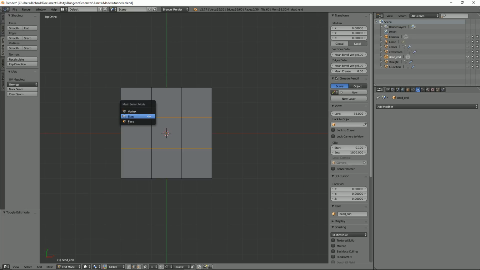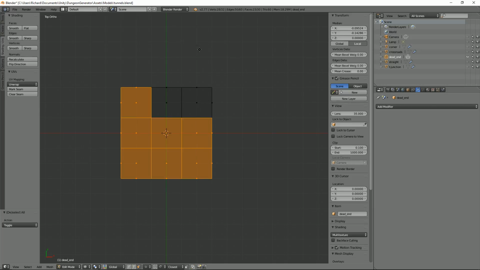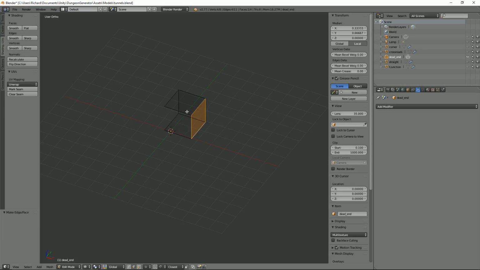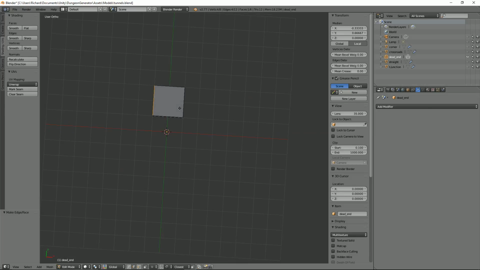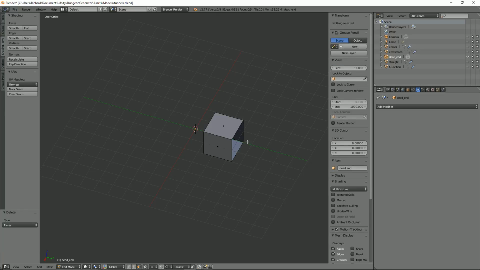So what I'll do is I'll press Control Tab 3 and then A Z, just to make sure nothing's selected, and I'll just start selecting these boxes. Just box selecting that lot. There we go. And if I just press X faces, we should just be left with this one here. We need to tidy it up a bit. So let's just add a few faces round, so it's a bit clearer. F and that one there, F, and because it's the top one here, it's this edge here, I'm calling it the top edge, if you like, the furthest edge away, the furthest face away that needs to be removed. So we'll just press X there, and that removes that.